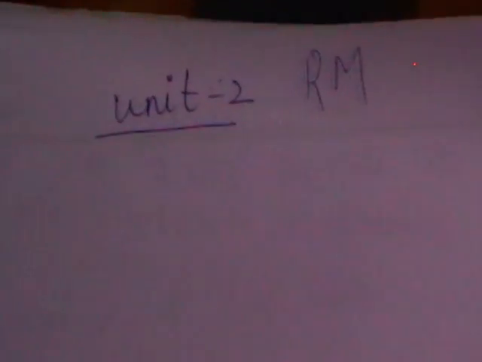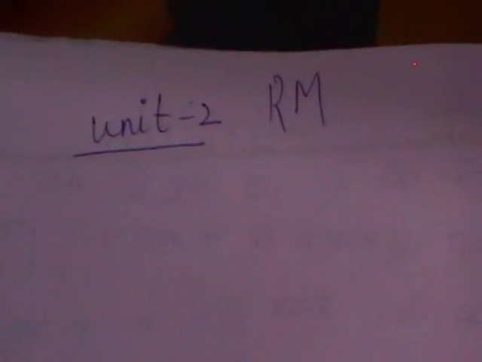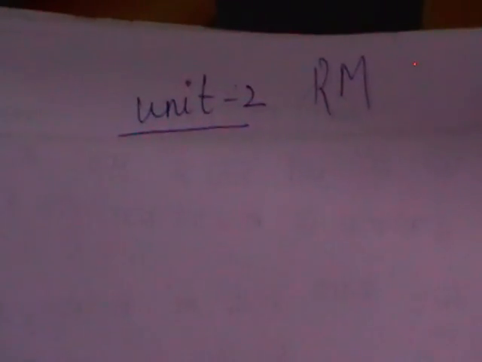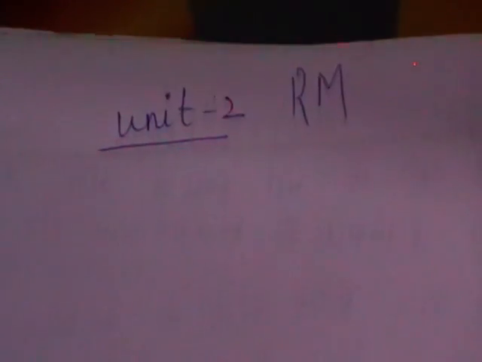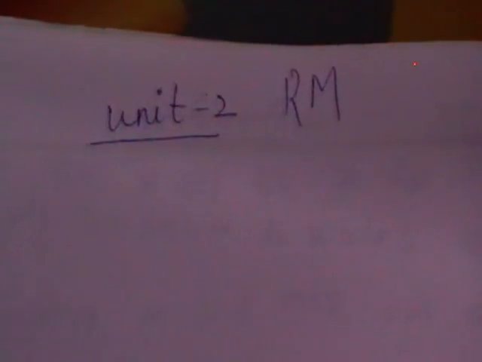So it majorly consists of, most of the part is nothing but theory. I think you can easily understand, and you can write in your own words also. Out of 100%, 60 to 70% of the paper carries only theory part. So if you can understand, you can attempt the paper in a good way. So let us start. I am going to start with unit 2.